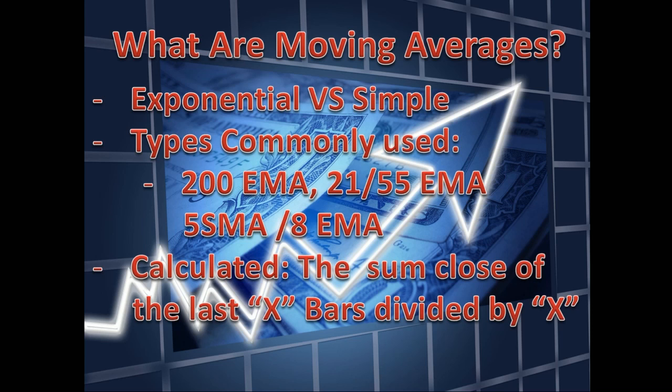They also do have a cross that they're useful for. If you see a 21/55 cross, that can be a little bit of an indication that the market is going in the direction that you're intending to go. Or if you're looking to sell and you see the 21 cross down through the 55, that could be an indication that there's a trade there. Realistically speaking, though, I don't use moving averages in that way. I use moving averages to determine speed, momentum and trend. But the 21/55 is one that's very commonly used, or at least right around in that area.